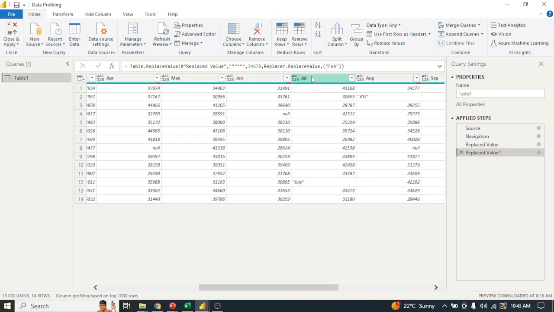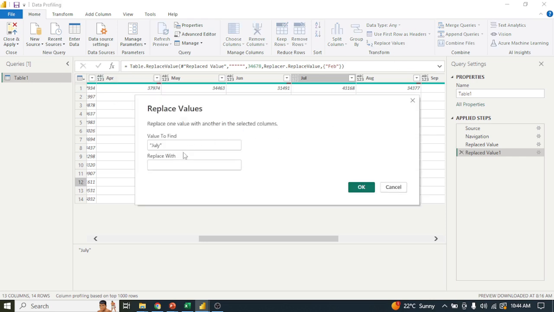Then I will go again to another column where we have an error. So I'll go again to July. July again, I will click this cell for row 12 and the column for July. Then I will replace the values. So we are assuming we know the sales for July within that period. So this will be 31,890.